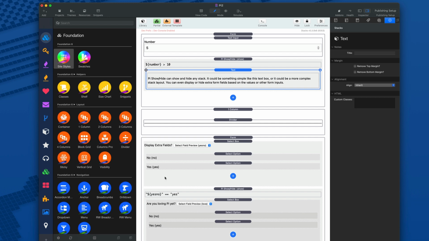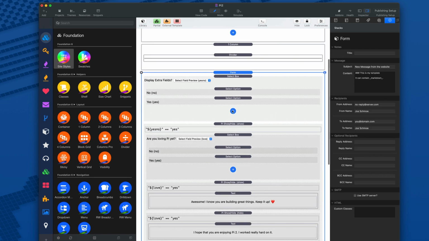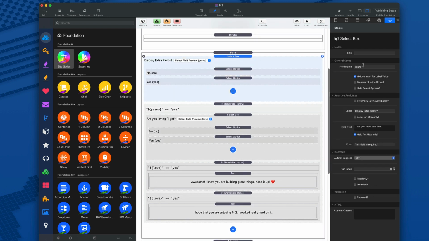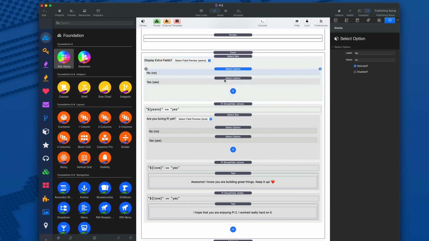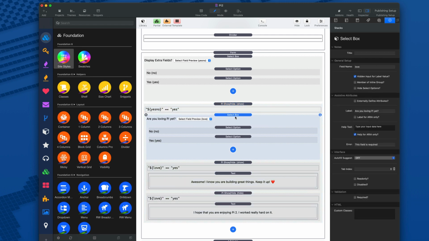Let's look at that. Here we have this example where I have a select box where the field name is yes, no, because it just has two different options, yes or no. Then inside this Pi show hide stack, I say if yes, no equals yes, I want to show this select box.